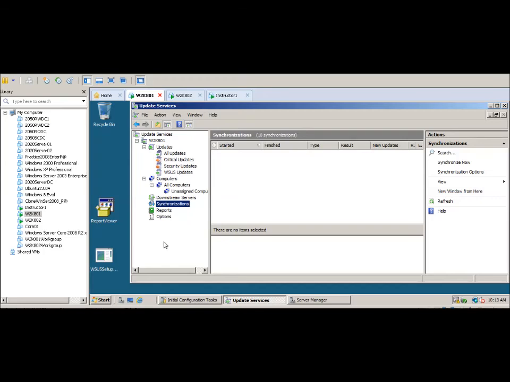Once you're in the wizard there, I would have shown you, but because I canceled that, there is one screen that comes up and lets you select what products you want to download for updates. I actually selected the Server 2008 and Server 2003, along with Windows Vista. And to synchronize it, once you get through with the wizard, just highlight the synchronizations and right click on it and do a sync now. I'm right in the process of doing that sync. That's why my system is running so slow here.